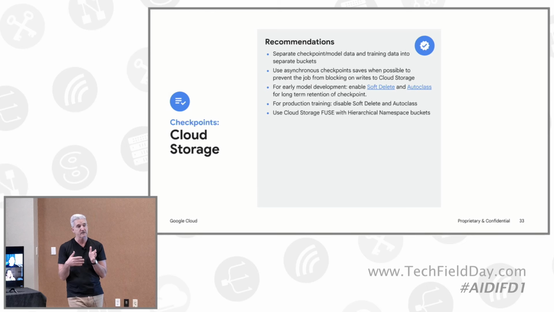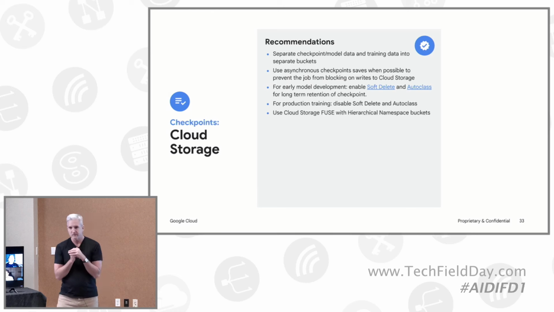And so AutoClass is a feature that we have within Cloud Storage that takes care of automatically down tiering your storage to the coldest storage classes. So AutoClass is great, along with Soft Delete, for protecting development checkpoints, I would say. When you're doing a production training job, those are just useful over the course of the training job. So what we would recommend is turn off Soft Delete. You probably don't need AutoClass because you're not going to hold on to that data for longer than a month. And so you just have two different configurations depending on the kind of work and where you're at in the pipeline: the developer versus the ML engineer who's now taking that model and running it in production on a recurring basis.